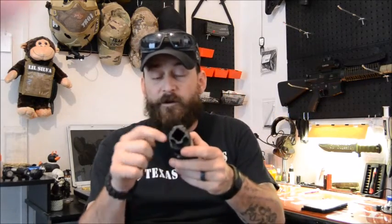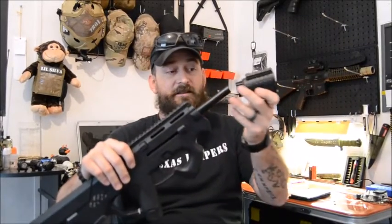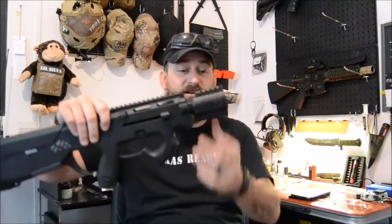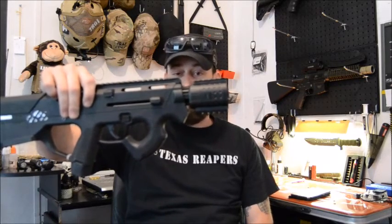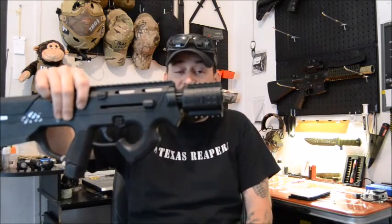It's got four individual allen wrench bolts that tighten down to the barrel. There will be a picture showing the different barrel extensions. We've already put one on a PDR — that's what Carl is going to run it on. And as you can see it fits in flush. Looks pretty nice, looks a little weird to me, but that's what he wants to run.